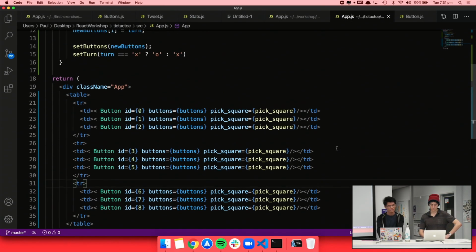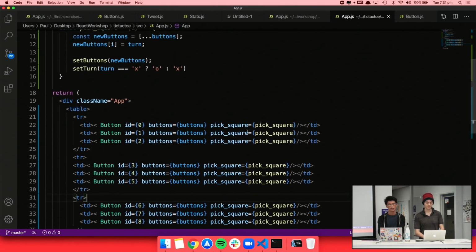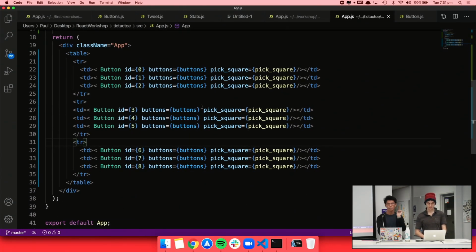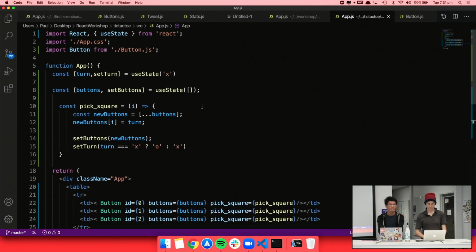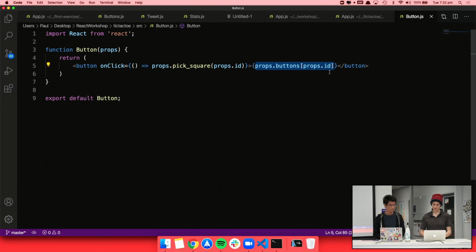Actually, let's just make a very small change. At the moment, our buttons are very tiny when they're empty, but that's because there's actually no text there. So I think we can make a change to our button component which will add just a space. If it's blank, it'll add a space, so it'll show up as a square instead of as a tiny squished tile, which it is now. Okay dokey. So how can we do that? You can probably say if this here is blank, have it as a space. What do you think?